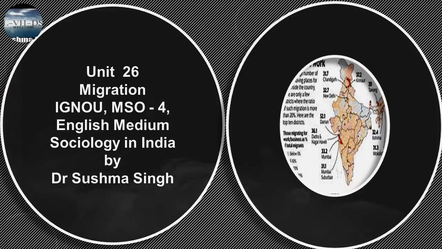Now the next point is migratory selection. The concept of migratory selection implies that some groups in a particular age and profession are likely to be more in favor of migration than others. In order to deal effectively with the causes, types, and consequences of migration, it must first be pointed out why the migration process is a selective one. Some elements of population tend to be more migratory than others. This is termed migratory selection. Age is one such factor which influences the migratory selection.